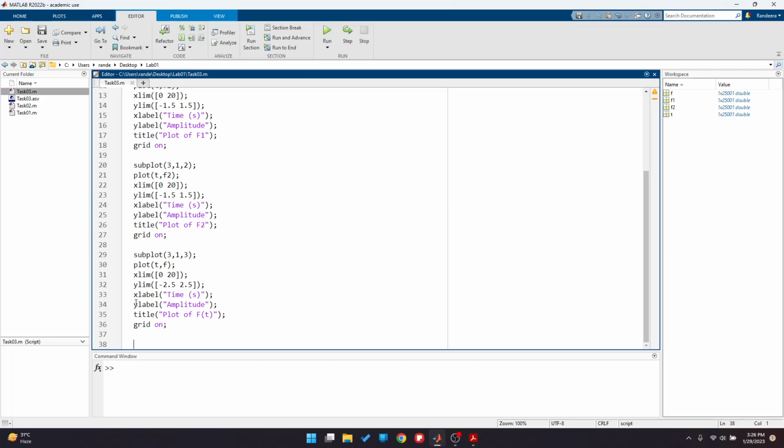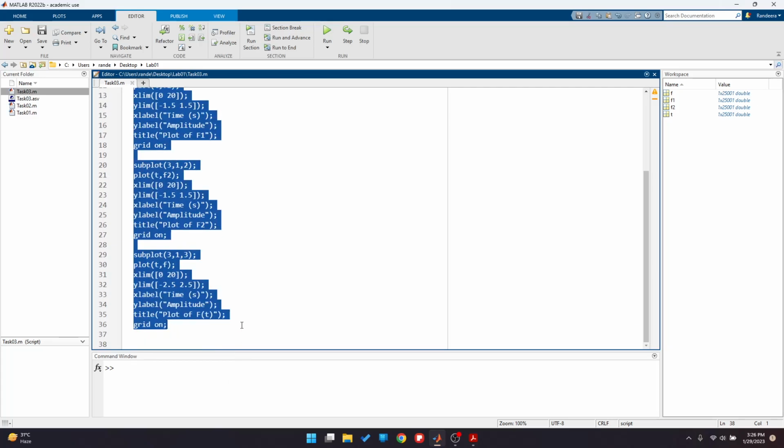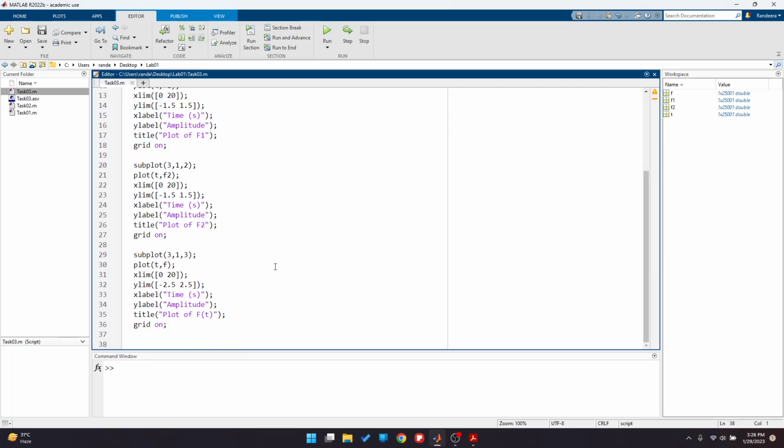To do that, there are a couple of methods, but I will be using one method, and after plotting a single window, so all these things come under a single window. So after plotting everything in a single window, I will have the command called print inside brackets. I will have gcf, right? gcf means get the current figure which is being displayed. Then I will have a comma. Then here inside inverted commas, I need to type the file name that I want to save.